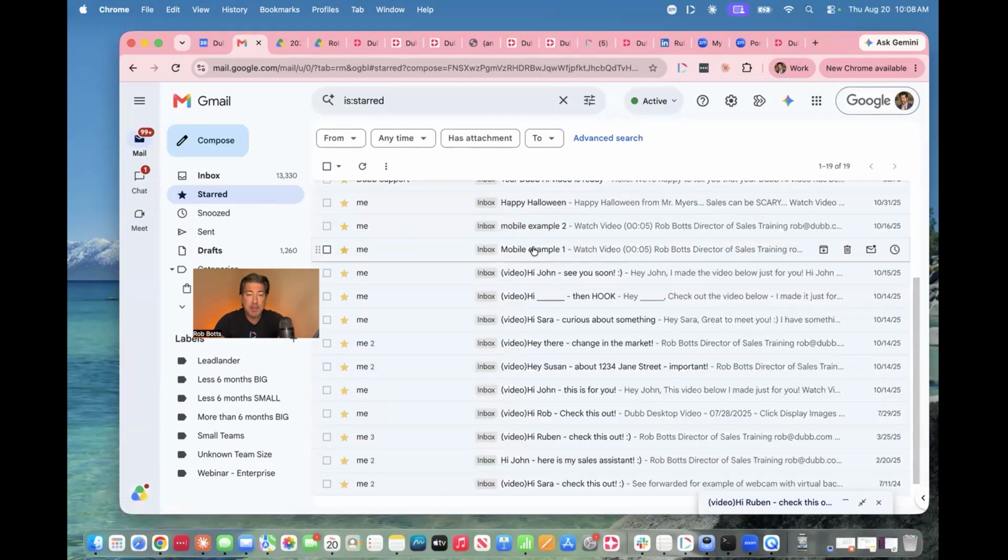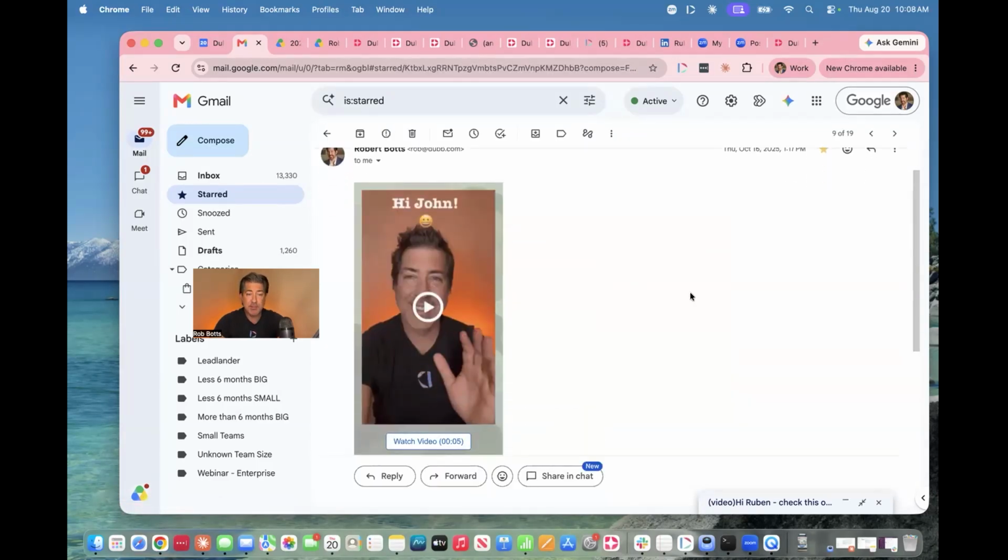Now we also have the Dubb mobile app. The Dubb app is fantastic for simple videos just like this. Very similar to the webcam video we talked and showed about earlier, right? Instead of holding up the hook, I could grab an iPad or another phone if I had one, and hold it up and do that. That's fine. But in this case, all you do is just type the text on the screen and then it shows it right there and you got the hook right on the screen that you can move around. Something simple like this has worked very well over the years.